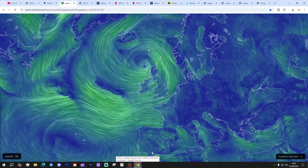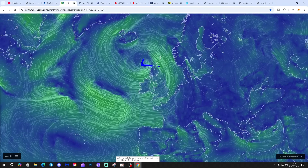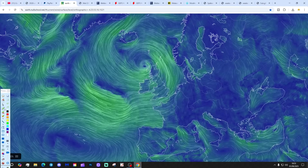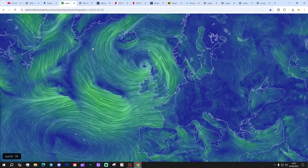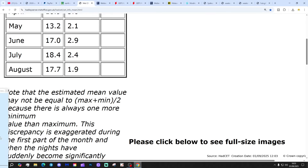The latest weather map from EarthNullSchool.net shows that low pressure is in control and in the ascendancy today, sitting to the west of the UK, bringing quite a strong westerly flow from off the Atlantic. There are further areas of low pressure downstream too, so you can expect some more wind and rain at times. The centring temperature is currently sitting at 17.7°C.